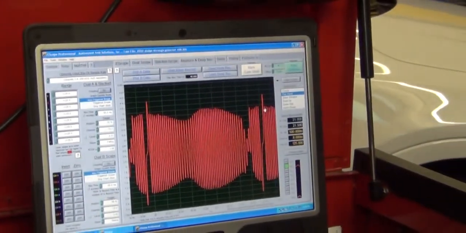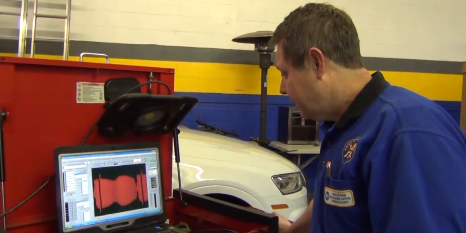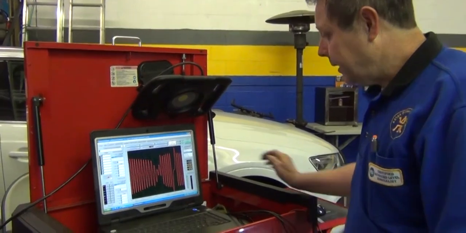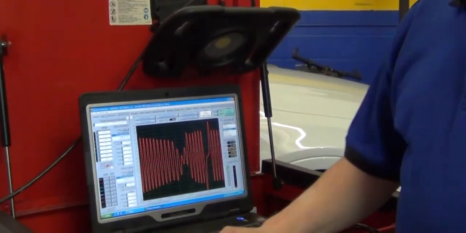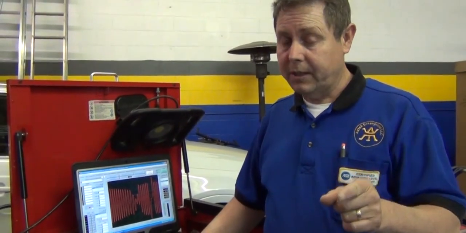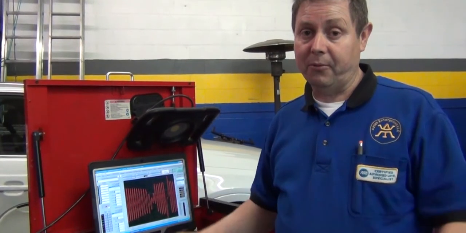Well, it looks like something happened on the reluctor or the crankshaft sensor, right? Because it's missing right here. Something is missing right there. So let's explain how the crankshaft sensor works, so we can understand a little bit of what's happening over here, okay?